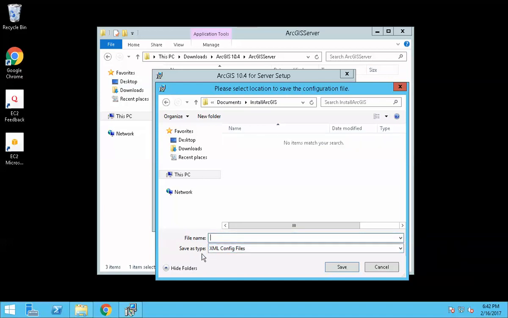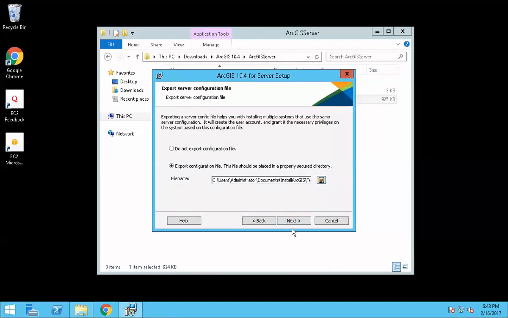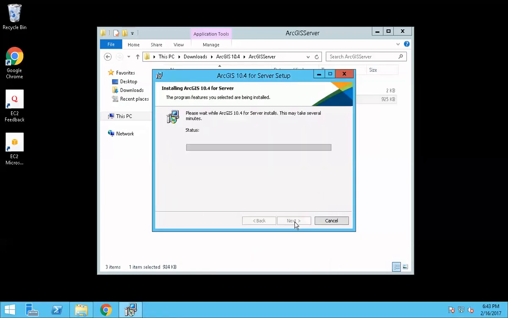And it's an XML configuration file. So this is the February 2017 ArcGIS install, so I know what it was. And that's just a good idea to keep a little bit of information. And from there, it goes through and actually starts the install. I'm going to pause this while it goes through this process now and come back to you once it's completed.